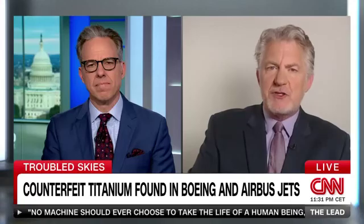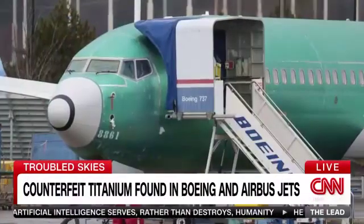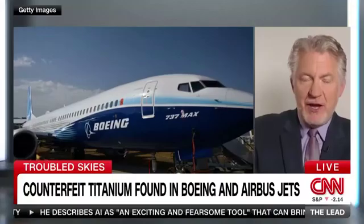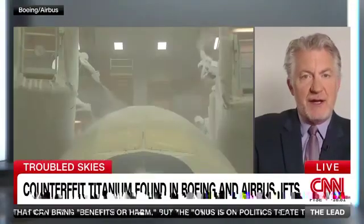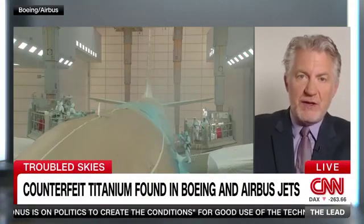Well, I talked with Boeing just recently, right before we were talking here, and they've already done their investigations to find out if there's any aircraft in flight right now that have an issue. So they've identified where these parts came from. Most of what both Airbus and Boeing get their parts from is directly from the titanium manufacturers, although these came from someone else. And there were minor parts, they're not major parts that are being affected here. But the fact that they slipped through their quality control is, again, another black eye for both Boeing and, in this case, Airbus as well, the whole industry.